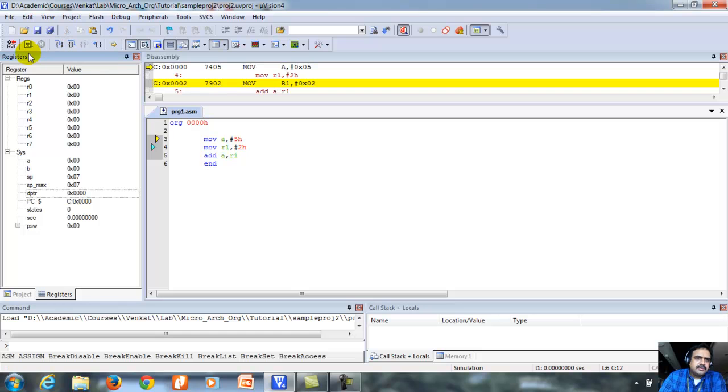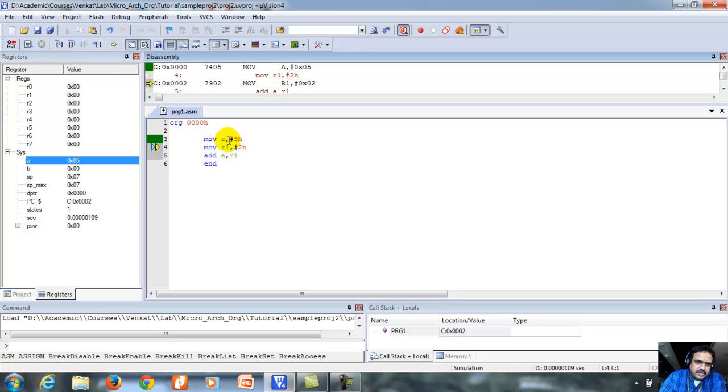For understanding purpose, I'm not going to run in a single step. See, this particular icon here is for running it in one single step, whereas the icon here is for running it step by step. Initially, I'm going to use this to show you the change. You see, now everything is 0, reset to 0. Everything is 0. Now what I'm going to do is I'm going to run my program for the first time. When I run my program, see what happens.